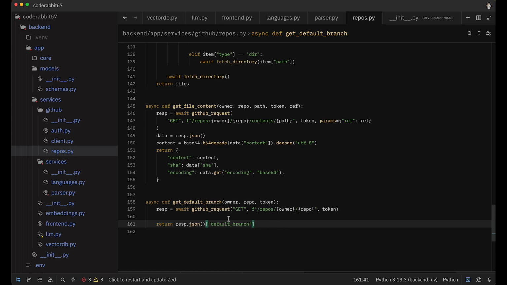And we'll also have this field called default branch. We're just getting that and returning that field, not the entire response. What would we do with the entire response, right? Yeah, that's it for now.